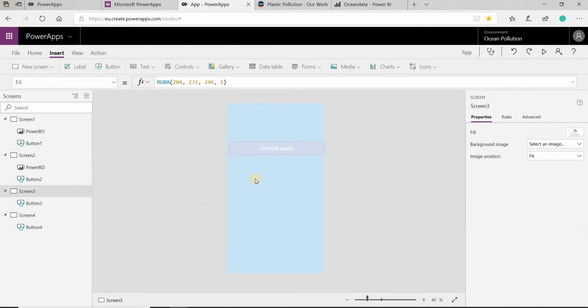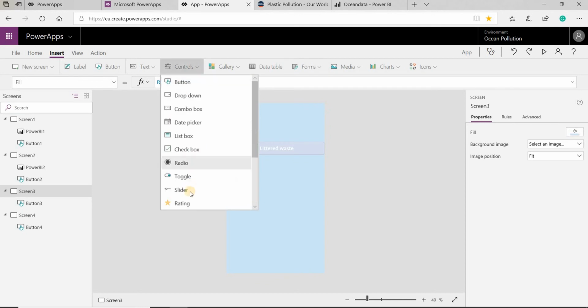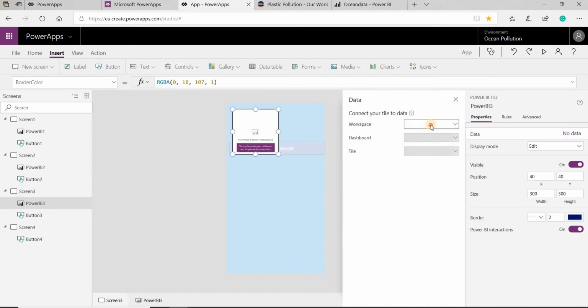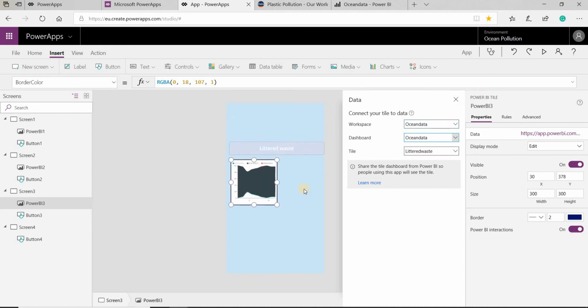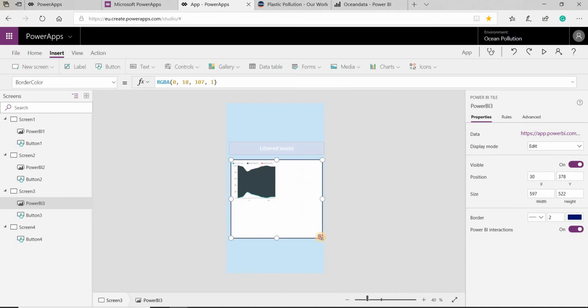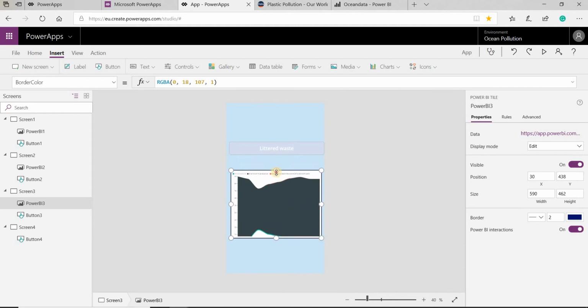Similarly, I can take screen 3, go to controls, again go to the Power BI tile, and this time I'll take the ocean data and the tile as littered waste. And once I do it, my littered waste shows me the proper data, the proper value, as I demanded.